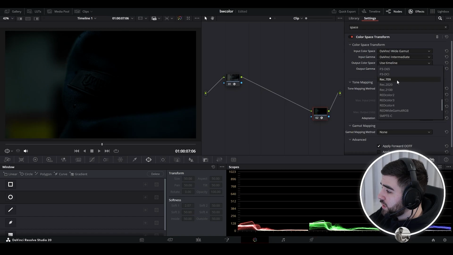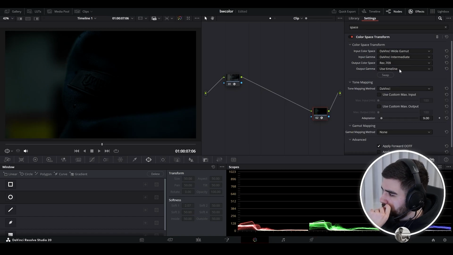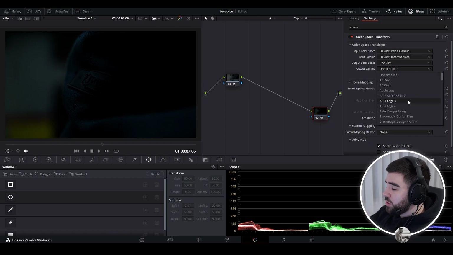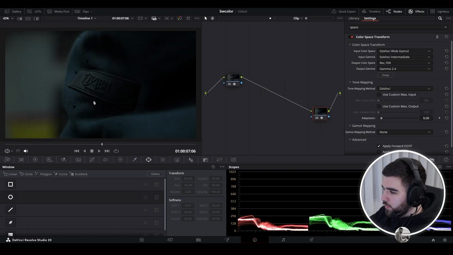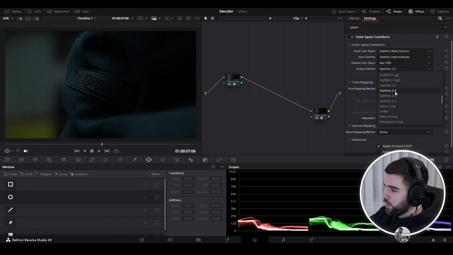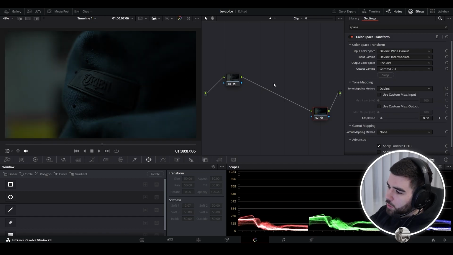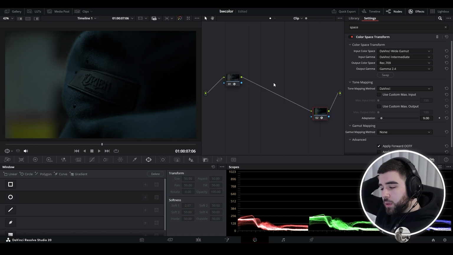One thing that we want to do is define the Rec 709 color space, which is the standard color space for most videos that you are watching on YouTube, Instagram, or whatever. I mean, it's sRGB, but you're always going to put the color space on Rec 709. Also, the output gamma, we're going to set to gamma 2.4. You can experiment the further you go. The higher you go, the more brightness; the lower you go, it's going to be darker and darker. But we're going to fix that later in the post.